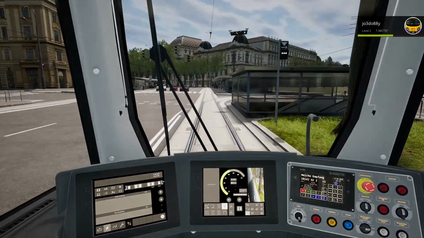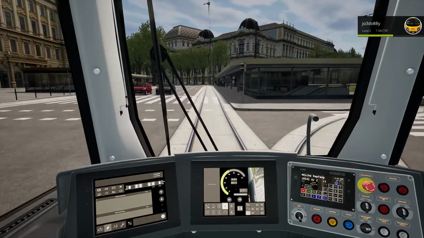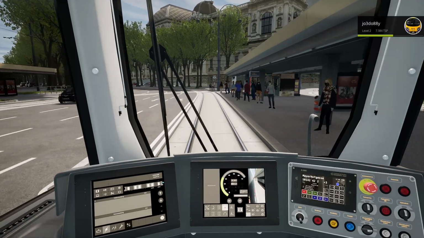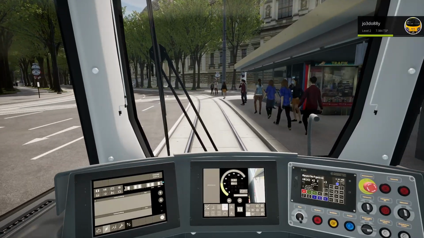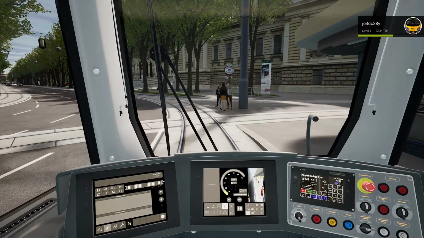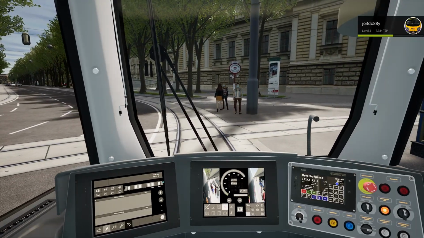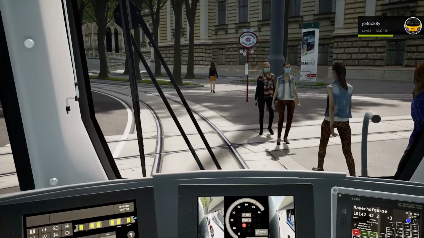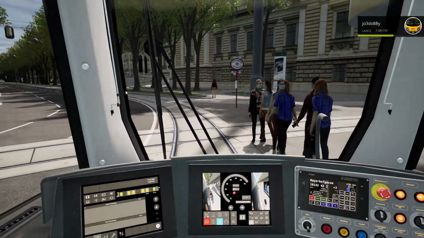Oh, hang on, that's a red light. Oh well. Unfortunately, there was nothing that could be done. I didn't see a yellow dot, but we're not blocking a junction. Where's the yellow dot? Oh, it's there. You can't stop there.